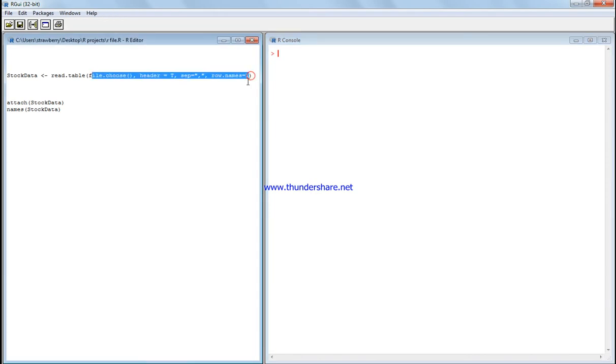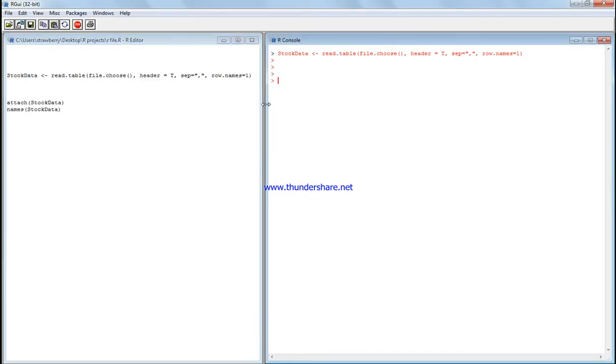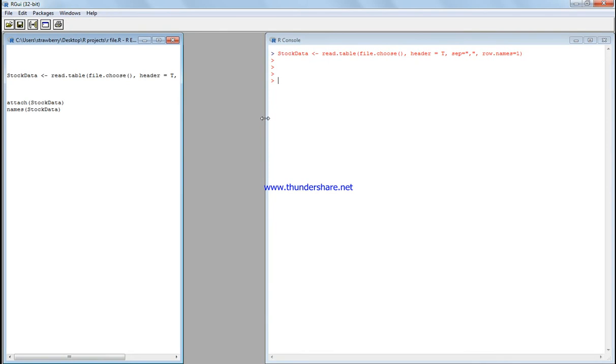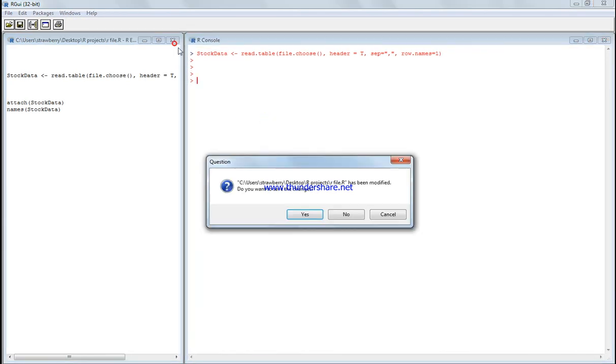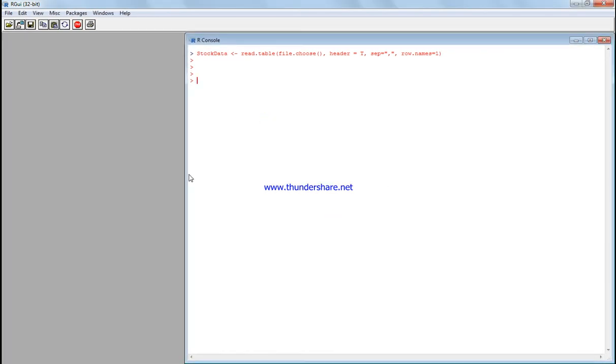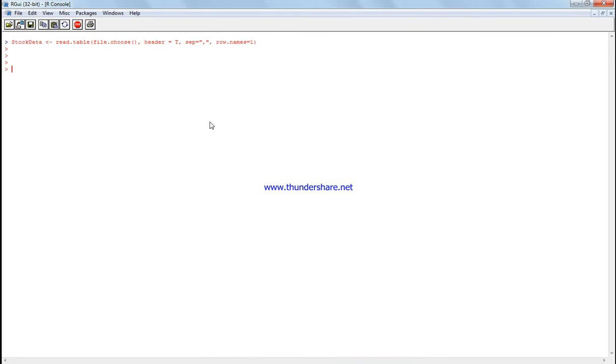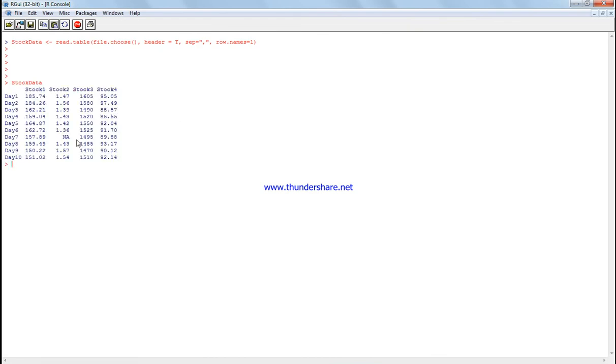So I've typed the code to read from a file. Select the file, this is the one we want. In the console, I'm gonna bring that one here, or you could even close that one. Alright, so we have the stock data. You could see that I left one error on purpose, just to see if the system detects it.